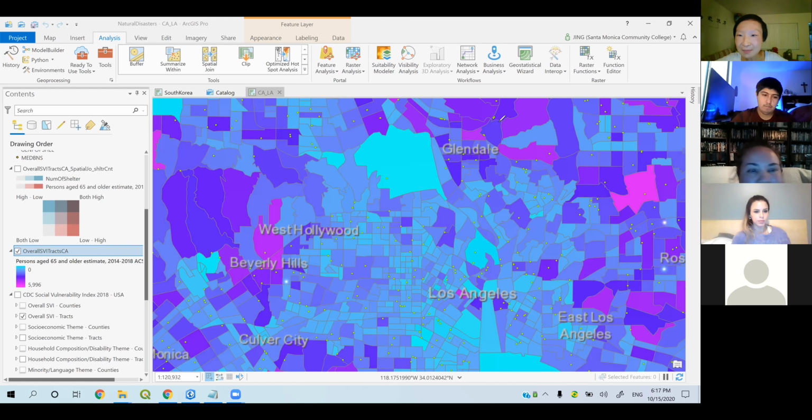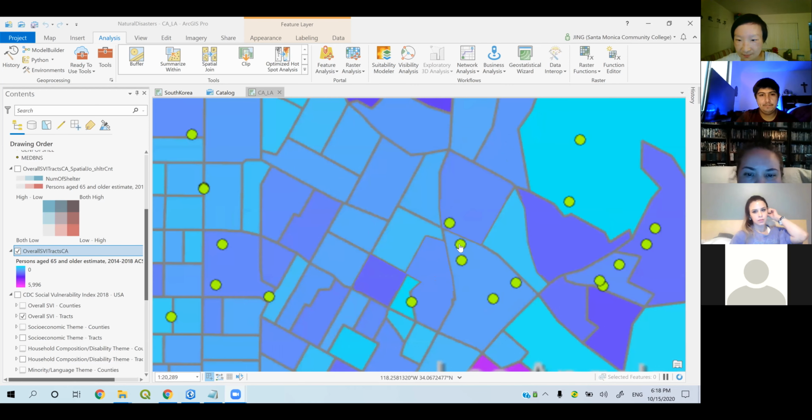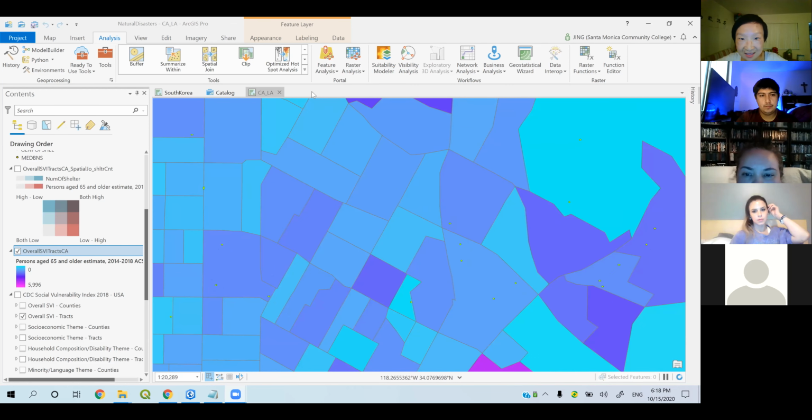So you want to summarize, you want to count. Remember last time we counted in each tract here, for example, this one, right? In this polygon, how many points are in it, right? Summarize within, we want to do a sum. So the tool can help you to do that.